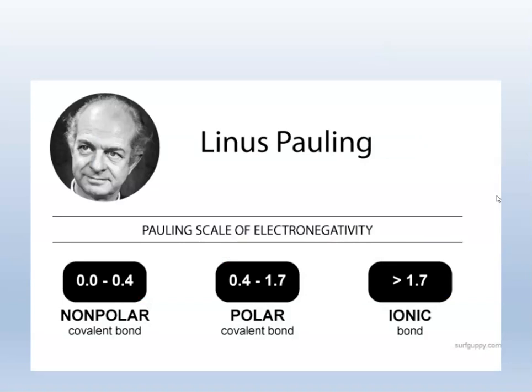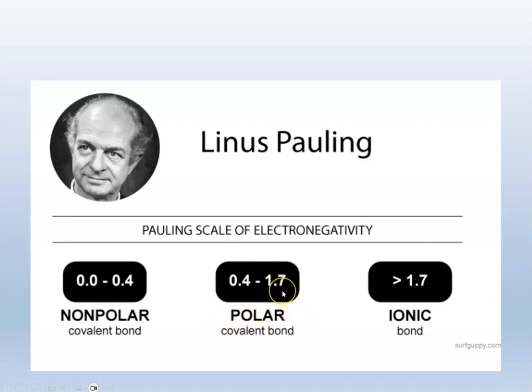Pauling came up with a scale, kind of like a 4.0 scale. He measured each atom on a 4.0 scale of how electronegative they are. And we can take the values and subtract them, and depending on where it falls, it's going to tell us if it's ionic, covalent, polar, or nonpolar on the covalent scale. So if it's 0.4 or less, it's going to be nonpolar. If it is greater than 1.7, it's going to be ionic, and in between, so greater than 0.4 and less than 1.7, then we're going to see it as polar covalent.